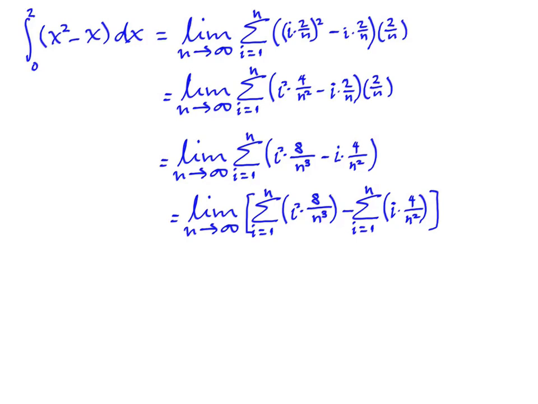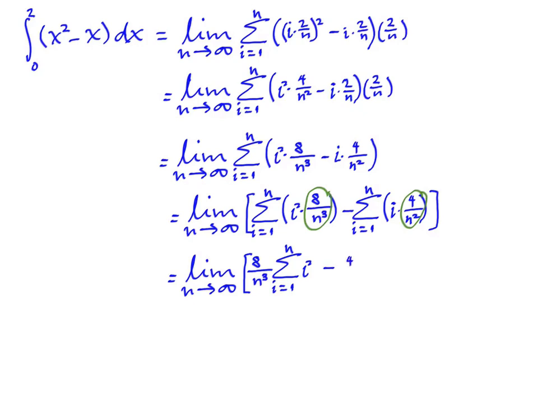Look at the first sum, i squared times 8 over n to the third. Each term has an 8 over n to the third in it, and there's no i in that factor. So that means I can just bring that out using the distributive property. So I'm going to pull the 8 over n to the third out, so I'm left with the sum from 1 to n of i squared. And then the same thing in the second sum. The 4 over n squared has no i in it, so each term has a 4 over n squared in it that can be pulled out using the distributive property. So pull the 4 over n squared out, and you're left with i goes from 1 to n of just i.